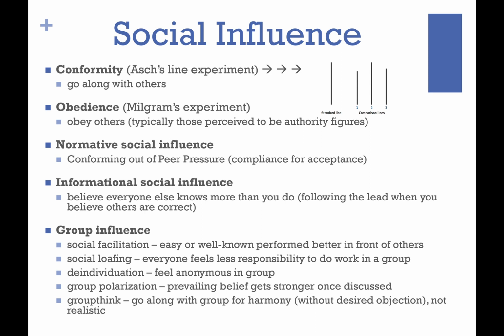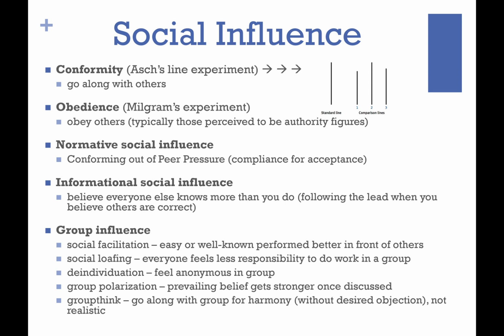Normative social influence would be conforming to a group standard out of the feeling of peer pressure. So the purpose of why someone conforms in a group setting would be to comply with the group so that they could be accepted, right, as a desire to be accepted or not be rejected. Normative social influence tends to be more displayed in younger groups, young teenage groups, people who fall victim to social influence like peer pressure.